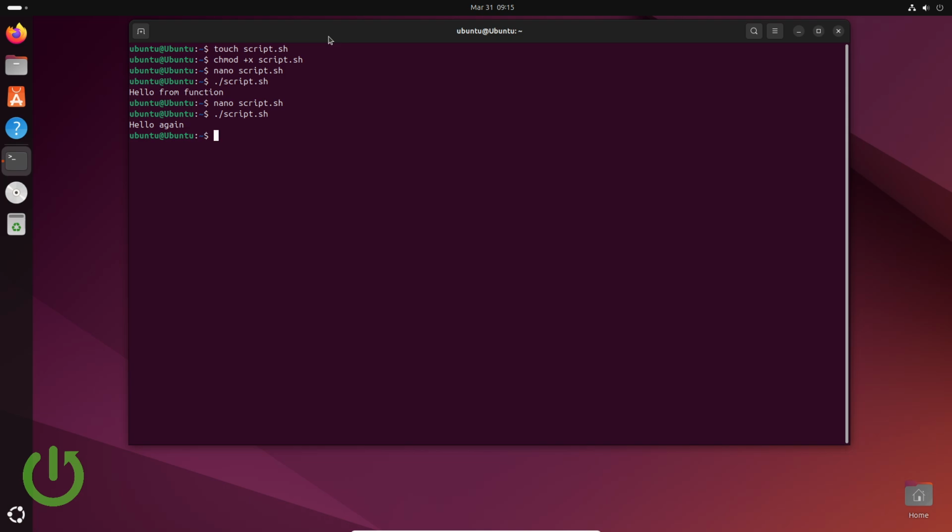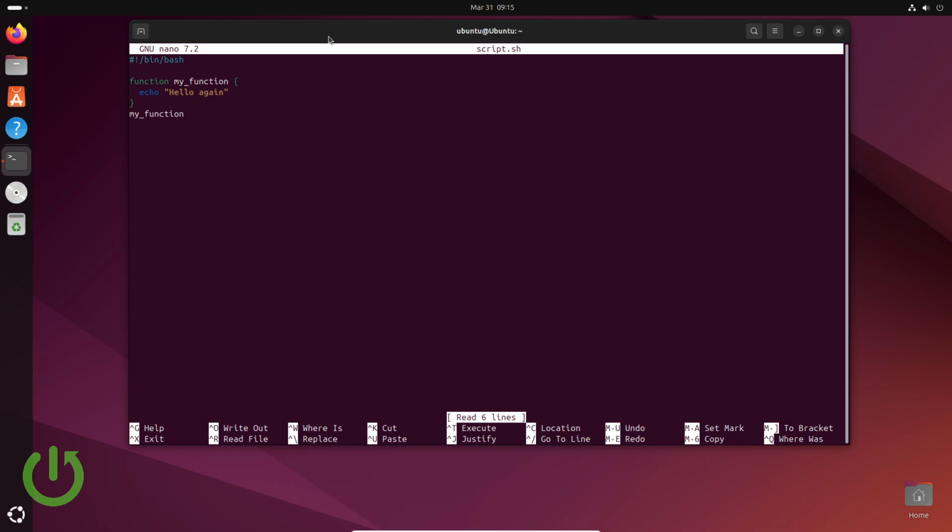Now I will show you how to pass an argument into the function. So again, we can edit this file. I will remove everything, and right now we will create a function that can store an argument. So again, for example, greet.